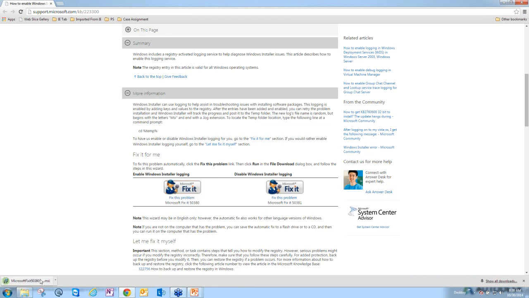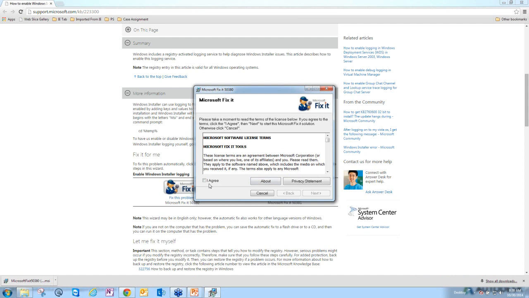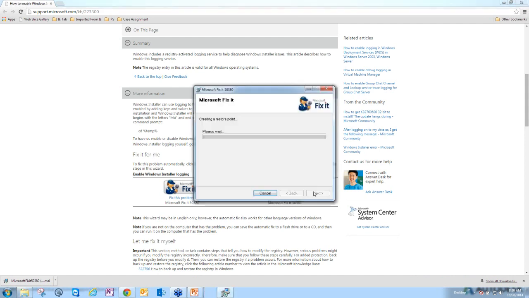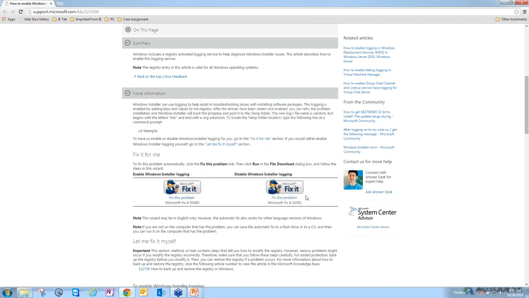It will download, run it, and accept their wonderful privacy agreement. Hit next. It's pretty quick here, just takes a few seconds. And we're almost done. Got a little progress bar that goes to the end and then disappears. There we go. All right, so that did it. It's been processed. That's all there is to it.